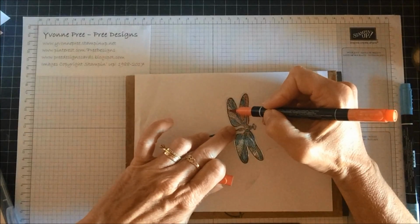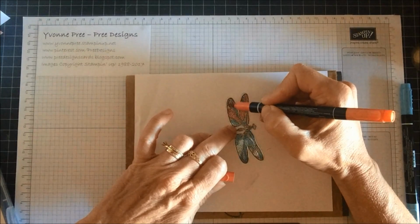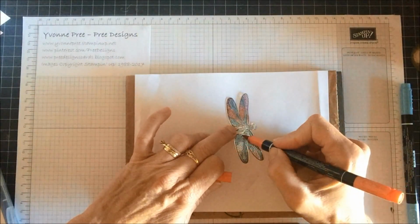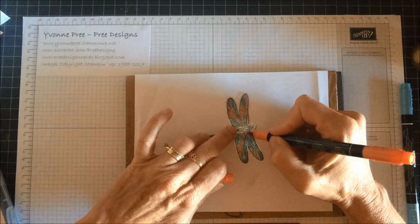Now you may notice if you take too long colouring in the image, some of the marker pen will sort of ball up and move because you are colouring it on a shiny surface and on a smooth surface. You'll just need to go back over those areas with your marker pen again.